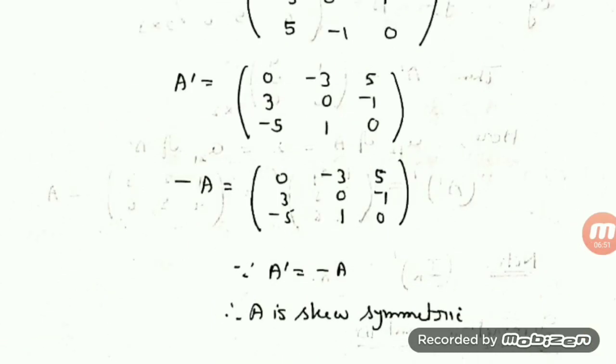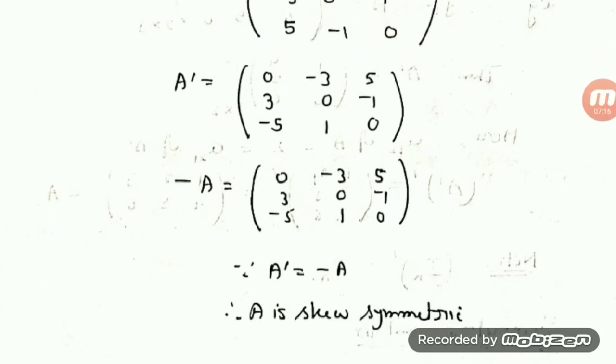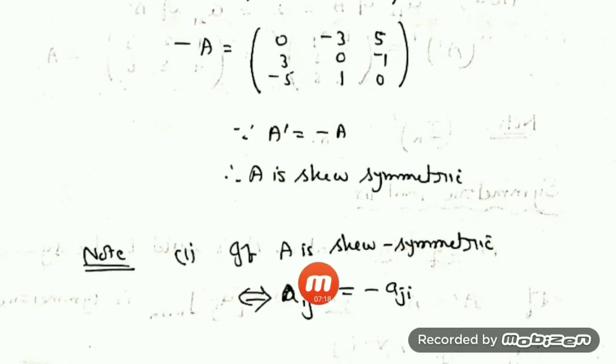And in case of symmetric matrix we have seen Aij is equal to Aji. But in case of skew symmetric matrix, Aij is equal to minus Aji. For example, suppose you take the 1, 2 position here. It is 3. The 2, 1 position is minus 3. The 1, 3 position is minus 5. This is 5. Have you noticed the diagonal elements? All must be equal to 0. I'll show you, just see. In case of skew symmetric matrix, always we'll have Aij equal to minus Aji. This is a very important thing.